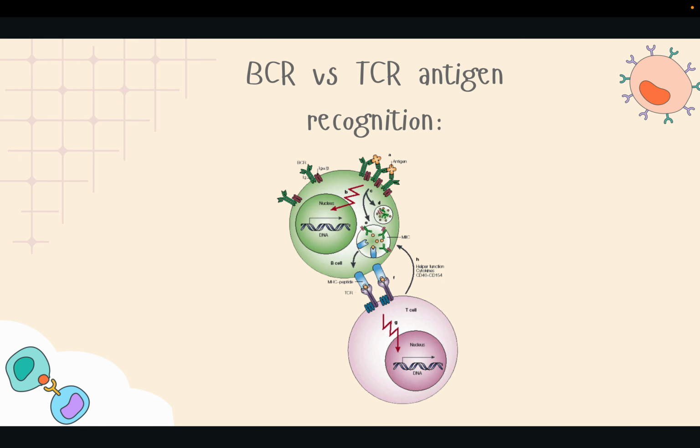So, BCR versus TCR. B cell receptors and T cell receptors are both membrane proteins that are part of the adaptive immune system, with the purpose of recognizing foreign antigens. They have many similarities but can be differentiated by a few qualities. BCRs will primarily recognize antigens in their natural form, while TCRs will bind to the peptide fragments presented by MHC molecules. The structure also differs with respect to their purpose, in that BCRs are composed of two heavy and two light chains, each forming a Y shape, while TCRs use alpha and beta chains in a straight chain structure to associate with signaling dimers.